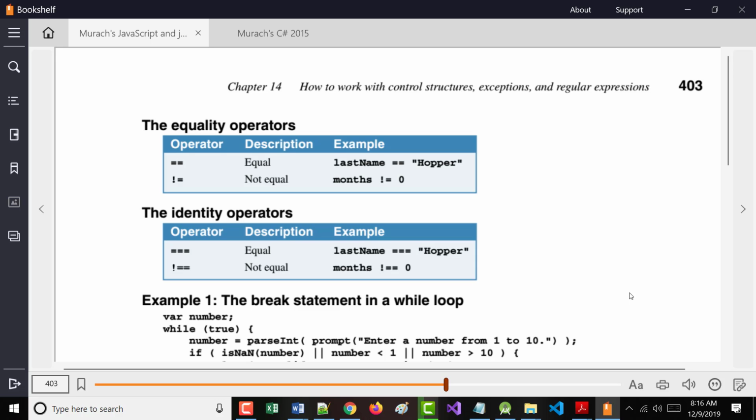It actually is true because all it says is, do they hold the same value? Not are they equal. If I want to say not only do they hold the same value, are they the same type of data? Guess what? You use 3 equal signs. 3 equal signs is called the identity operator. It says, are they the same thing and do they hold the same type of data? See the difference? So this, you're right, that's true. This is false. Does that make sense?